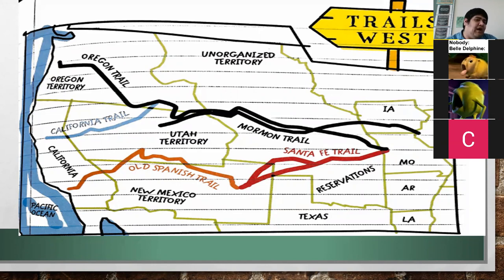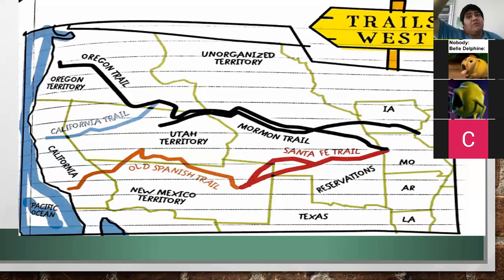I know that seems really obvious, but trust me, write it. It's going to be really, really important. They will give you maps that have these trails written out, and you've got to be able to name some of them. So write the names down and where they end up. And if you need me to clarify where some of them end, tell me. And put Old Spanish Trail, hey, guess what? It's the Southern Trail, right?